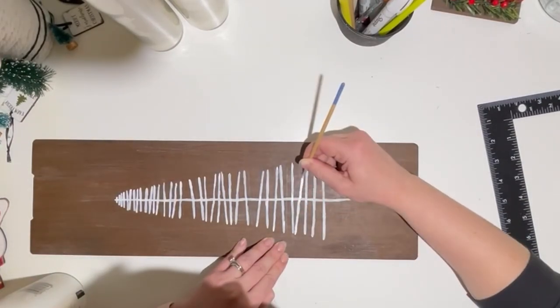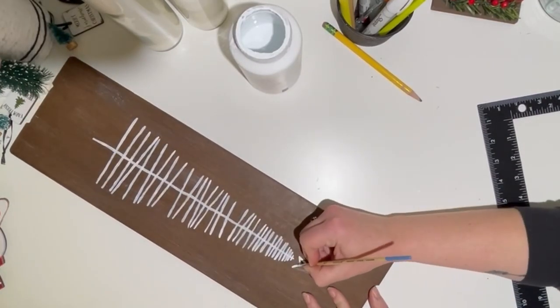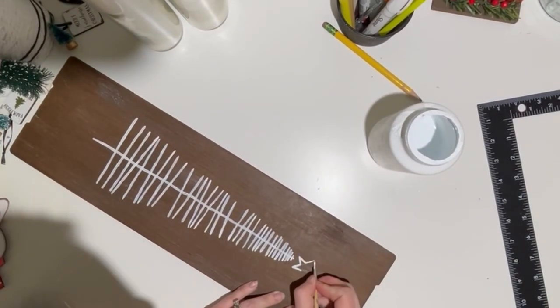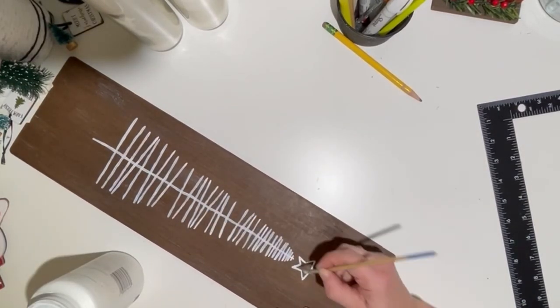And I'm just using a little detail brush for all of these, and it worked out really well. So now I'm drawing the outline of a star on this one instead of, I don't know how I did the last one, it was more not filled in all the way, but how you would normally draw a star.